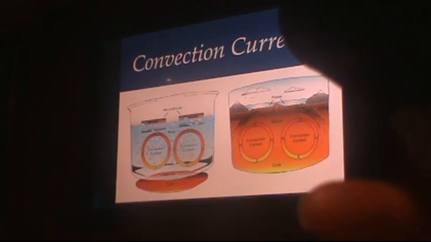It's what drives all of these currents. Now, on our planet here, the hottest part is going to be at the core. This is the hottest part of our planet. So right at the core, it's heating up that magma. And as it heats up that magma, which direction does it move? Up. It moves up. And as it gets closer and closer to the crust, which direction does it... It cools off. And which direction does it move? Down. It moves back down.